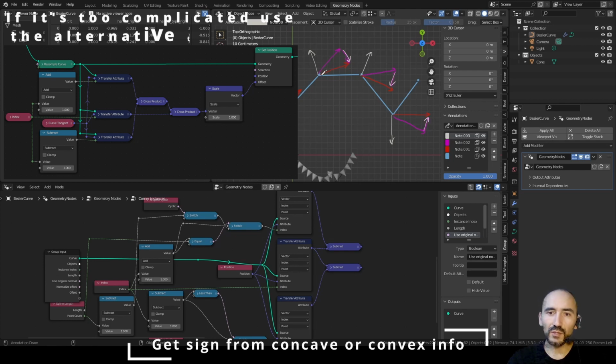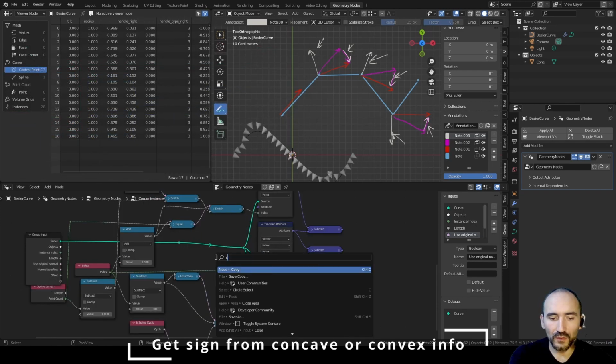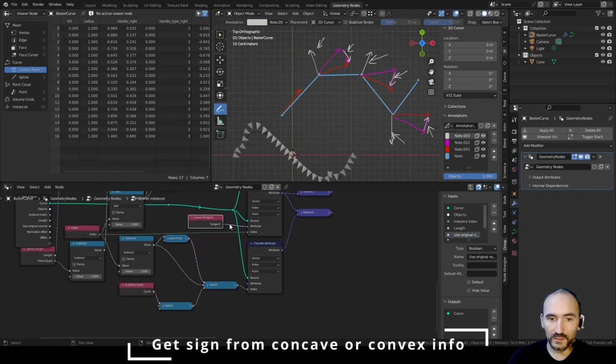So making the dot product between these two vectors, so these with these, and these with these, we get a number that we can use with the sign mathematical operation to get a plus or minus sign to multiply to our angle influence. So we need only two pieces of information, not the position but the curve tangent information of the single index, which is the index itself, and the index subtract 1, so the previous index for each point. So I will do this vector minus this vector, and this vector minus this vector.